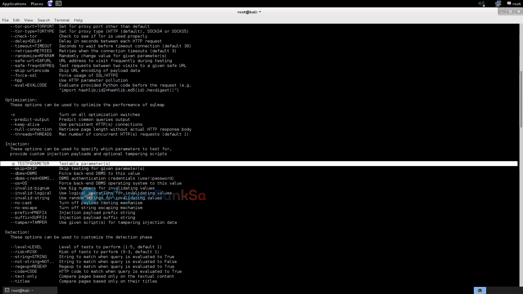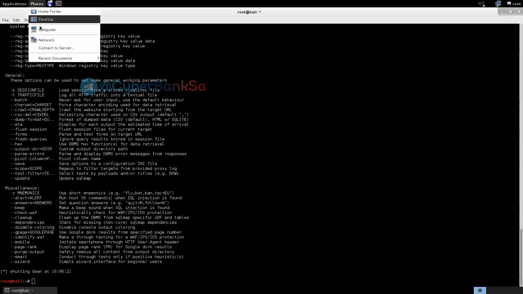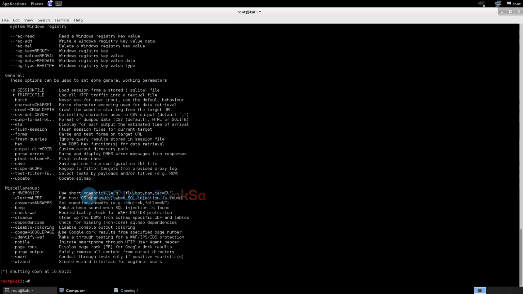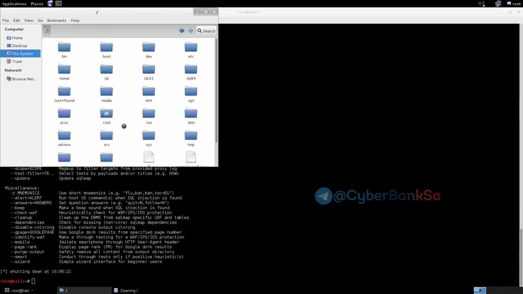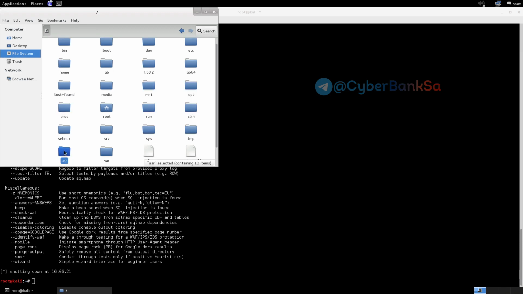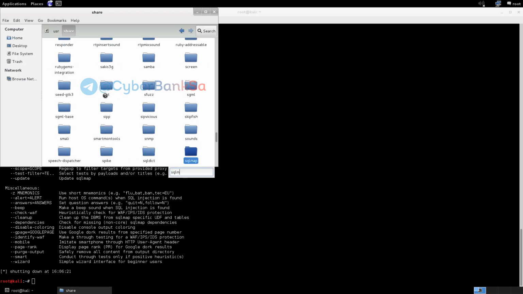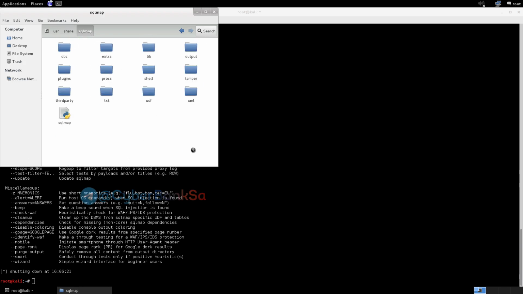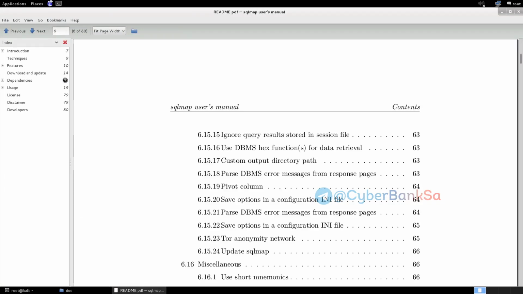If you need to get more information about what the tool can do, you can check the manual by opening the readme.pdf file. You can find it by opening the file manager at Places, Computer, File System, User, Share, Sqlmap, Doc, and then double-clicking on readme.pdf.